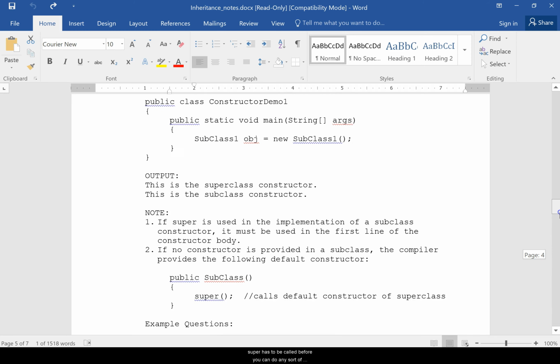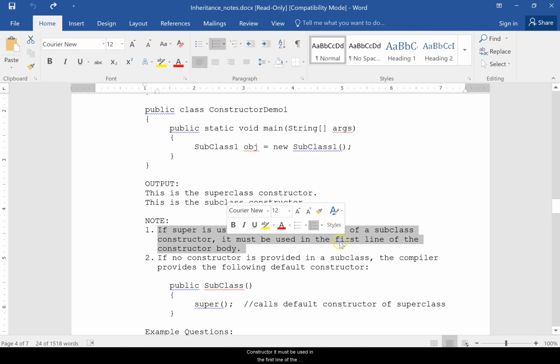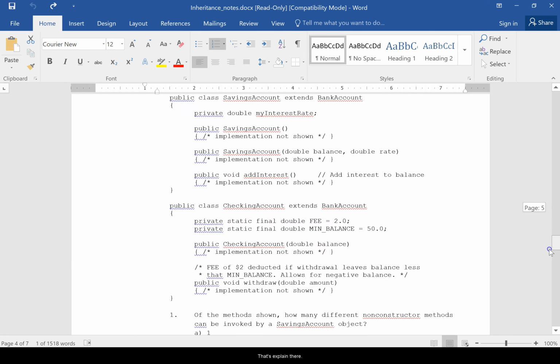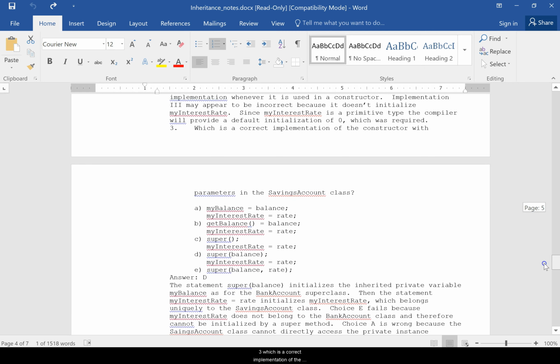That was explained. If super is used in the implementation of a subclass constructor, it must be used in the first line of the constructor body. Okay, that's explained there. Okay. 3, which is a correct implementation of the constructor with parameters in the savings account?